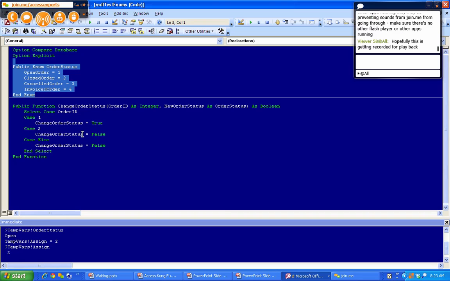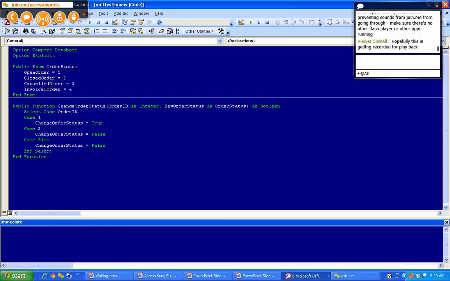So now, for example, if I come down here, let me just clear this, and I type IntelliSense order status, right, and I do the dot, notice that with the dot, I got my constant values. So I got canceled order, closed order, invoice, and open. So when I select open order, I get the value 1, which is up here, right? So you get IntelliSense with the enum.